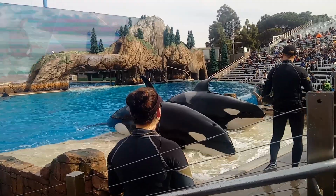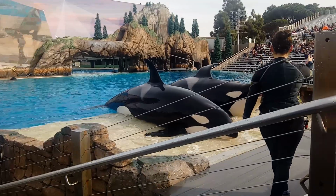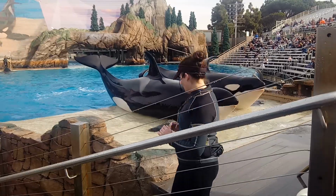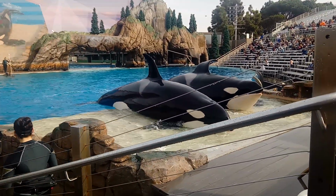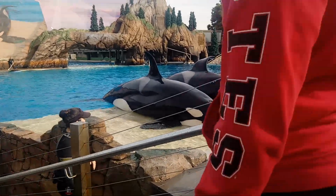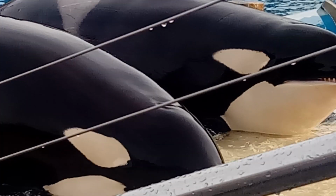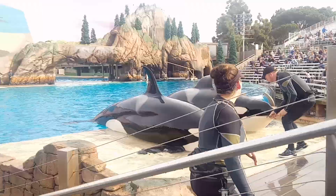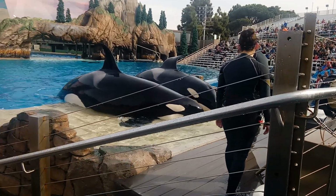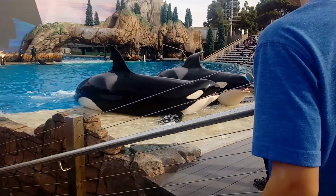Now, I'd like to take just a minute to talk about two very special whales right here. On my left is Orchid, and on the right is Nakai. Now, these two whales are both very smart and have a lot of personality. They're both quick learners and often challenge us as trainers to be creative when making new behaviors for them to learn. We do challenge our whales every day to learn new things, to engage and stimulate their minds. Diet, exercise, and of course play help keep these whales in great shape.